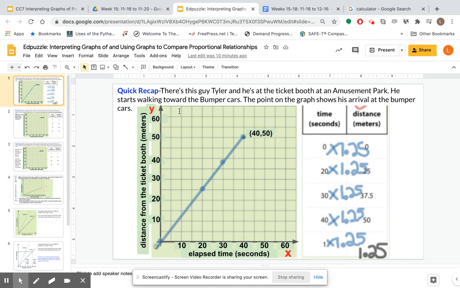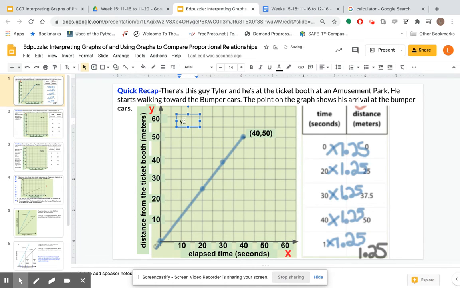Well, it's really simple, and it's gonna follow the same pattern no matter what the graph or table is about. You're gonna take your Y number, and you're going to take the matching X number from the table, and that is how you would set up a rate. Okay, in this case, let me make this red so it pops a little bit better. In this case, you could pick any Y value from the table. You guys name it. Let's go with 25. So when Y is 25 for 25 meters, Tyler has been walking for 20 seconds.